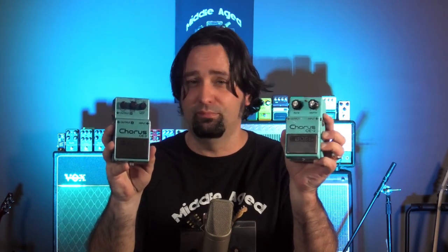and start to make all of their new pedals come out with three knobs or maybe even four. This was no different for the CE series, so in 1982 they bring out the CE-3. This was supposed to replace the CE-2 and never really quite ended up doing so. This is unique amongst Boss pedals for a couple of reasons. Firstly, it is the only Boss pedal to have three knobs in a row like that.